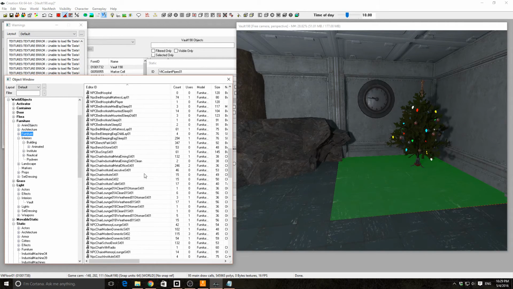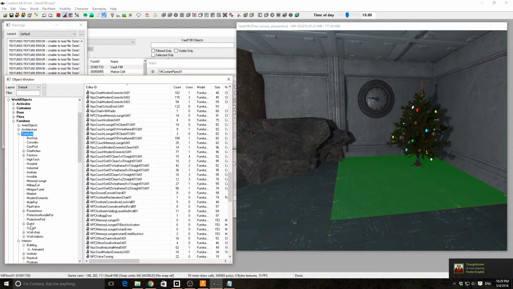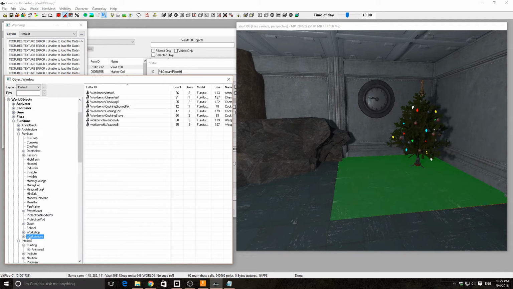Oh my, all sorts of interesting stuff in here. Let's expand out furniture. Do we have a vault? No. Looks like we can put in some workshop values. Our workshops, workstations, quest.